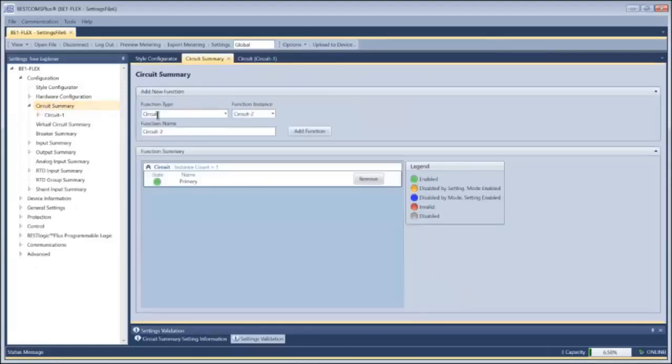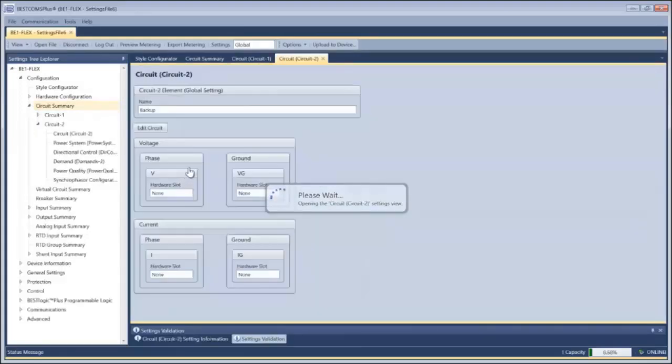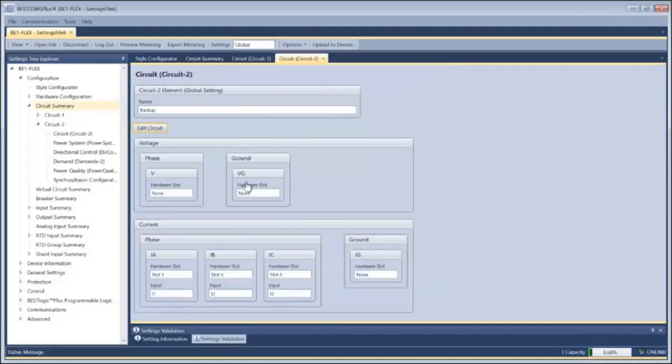Next, I'm going to create a second circuit. I'm going to call this my backup circuit. And this backup circuit, again, is going to be looking at the same power system components, looking at the same CTs and PTs. It could look at different CTs and PTs if you wish. But for this example, we're going to assume that it's looking at the same one. But I'm going to be bringing it into the device via a second slot on the device. And again, the analog to digital conversion makes all of the analog components purely redundant by having that second board.